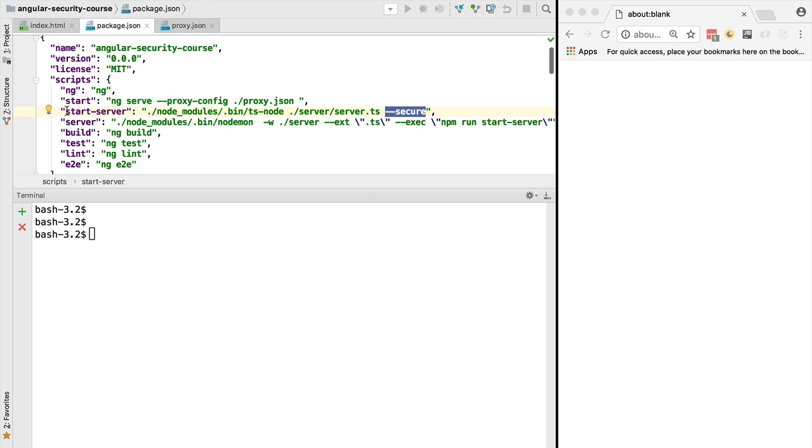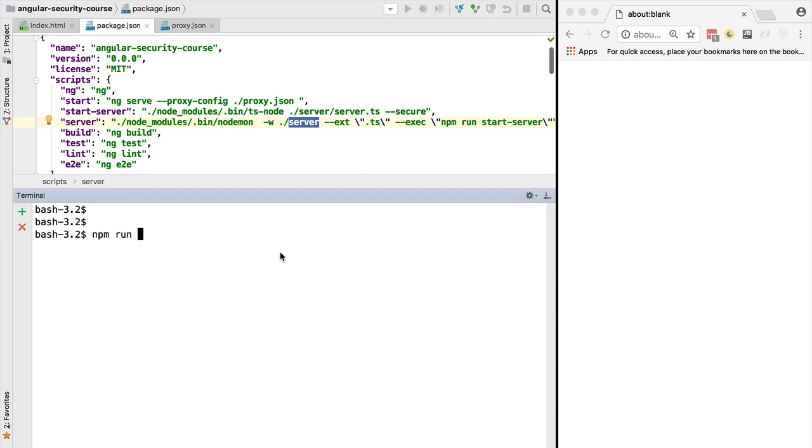We are not going to be using start server in this course. Instead, each time we will be using the server task. What this server task does is use a Node utility called nodemon for scanning all the TypeScript files in the server directory, and each time that we make a change to our code, it's going to run our server again. So this means that when you are adding functionality to the server, this will effectively hot reload the server. So let's start this task.